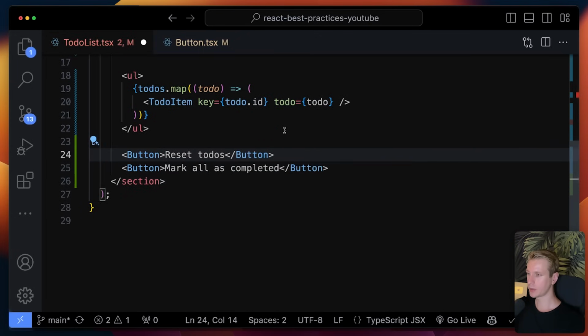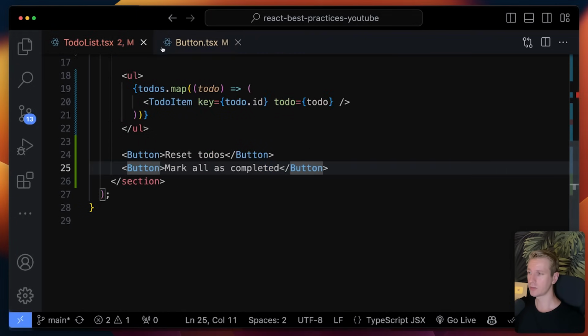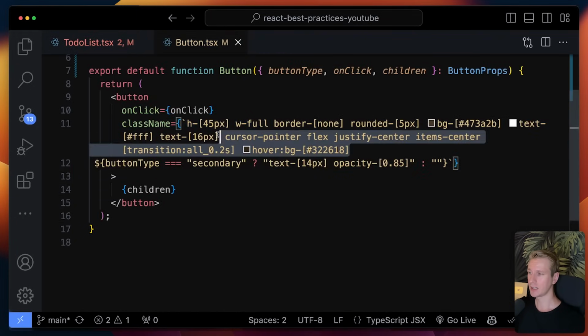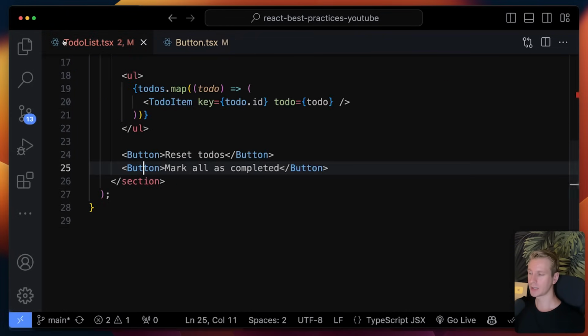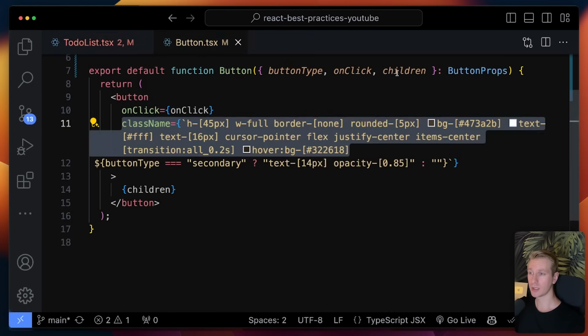I do need to import it here. You can see I have now replaced all of that markup with this button component. All of that markup has now been moved here and we're only writing it once instead of twice, right? So all of that styling is in here. We've seen this button component before. Now, if you have a reusable component, we can still customize it in a particular instance, right? So the text in there, we want that to be different. We can do that like this with the children prop.